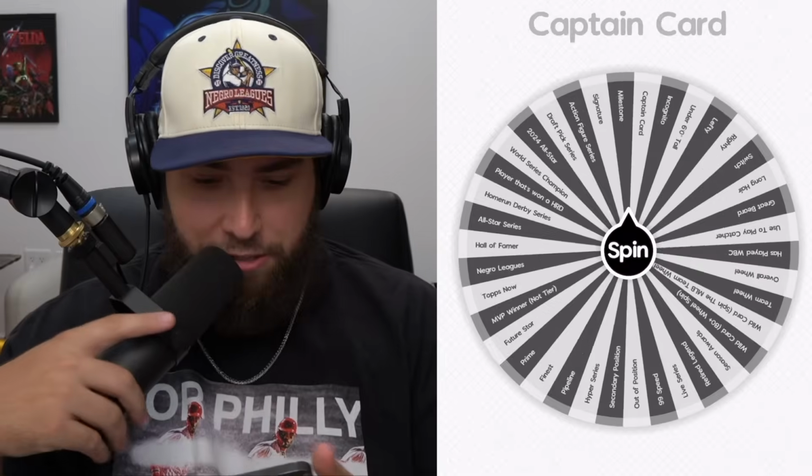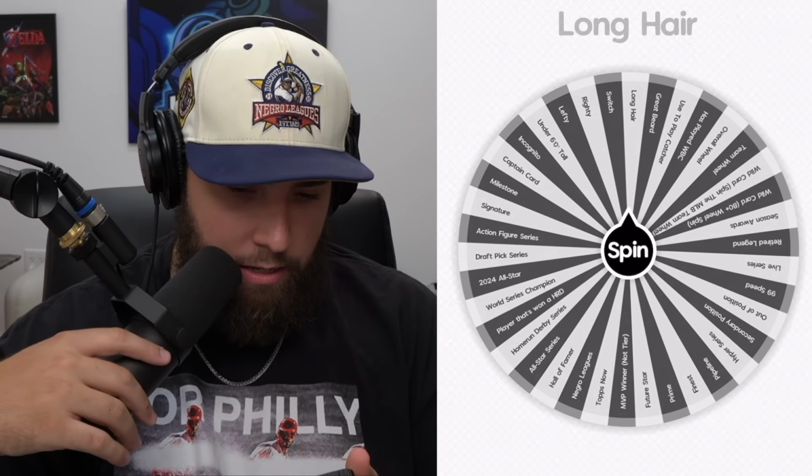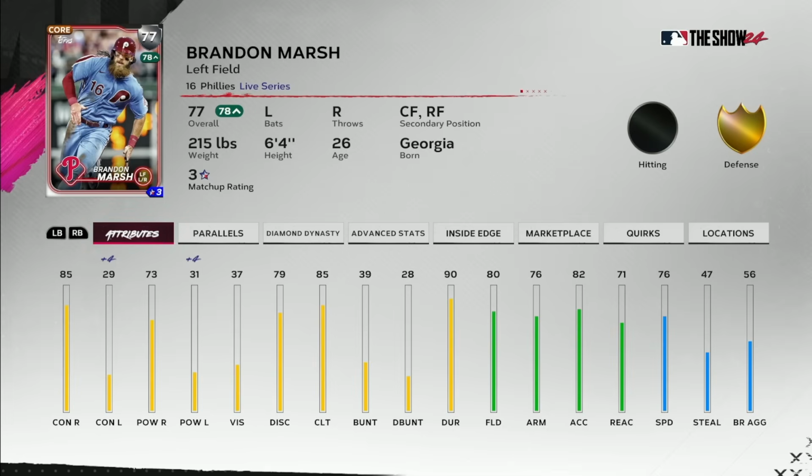Now we're going out to left field. Our left field spin will be long hair in left field. Not just being a homer here, I feel obligated to take Brandon Marsh and throw him in left.